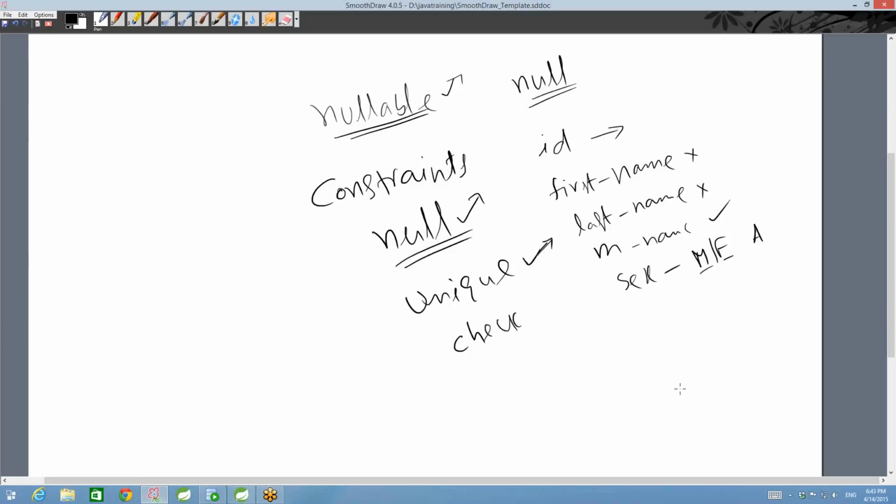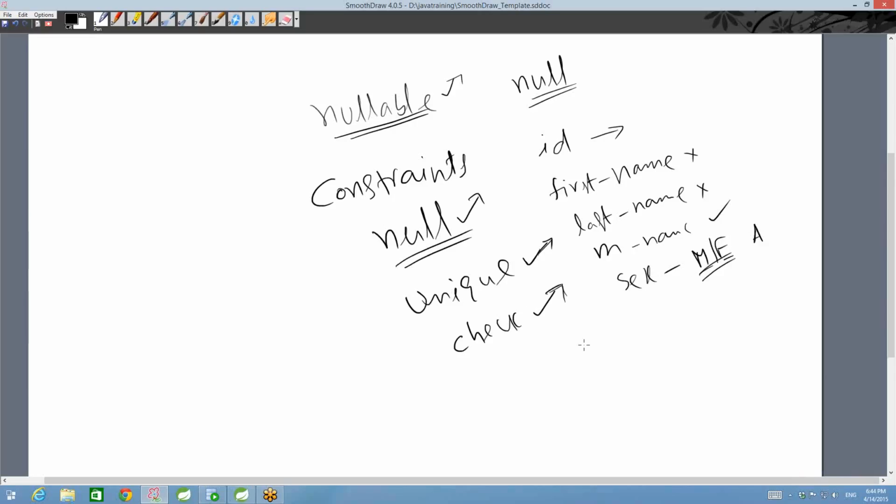You don't want to have invalid data in it. So for that you can say, when data is inserted into this column, make sure it has one of the values that I'm providing. So it's the not null constraint, unique constraint, check constraint, etc.